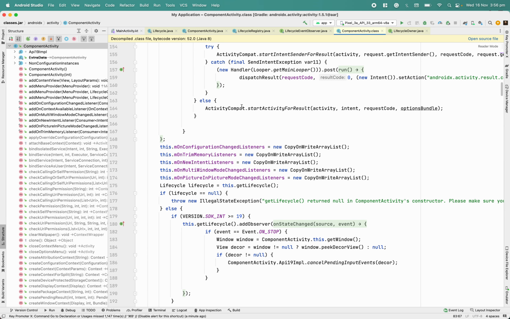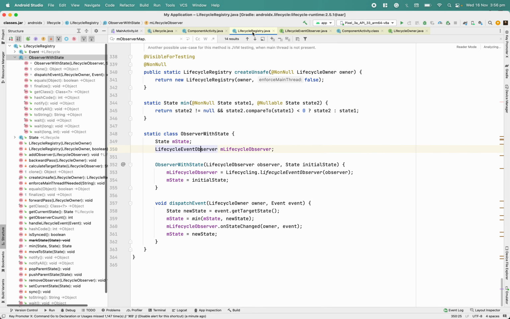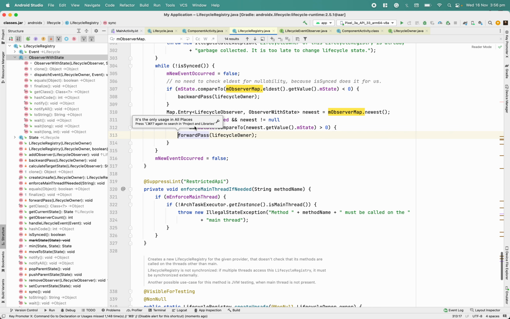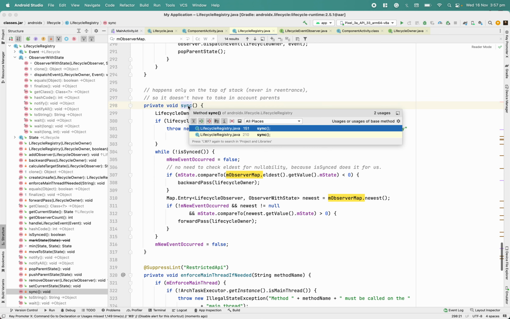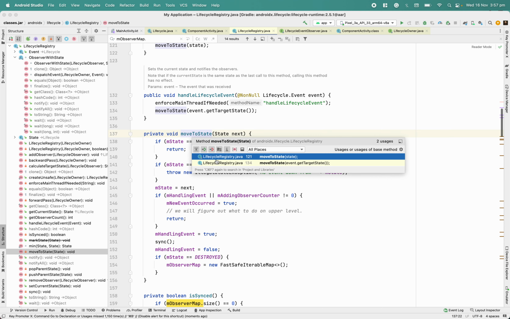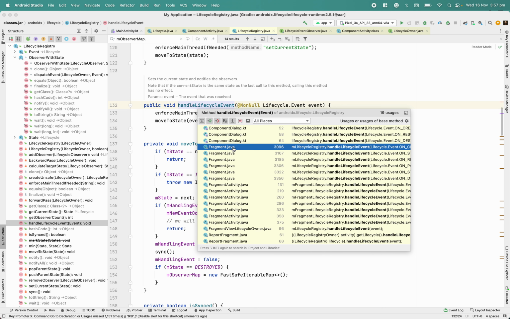Now what we can do, I think we can check how the OS API or platform API figures out whether it's an on create call or an on resume, because currently we only saw state change but we don't know who is calling this state change. For example, who called this one? It is called by sync, this one handles only on top of stack, and who called this sync? There are two places, and who called this move to state? It is called from two places. Then this one is a public method and this one is called from multiple places.